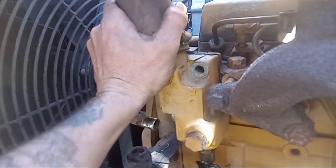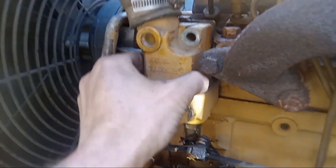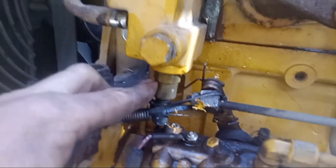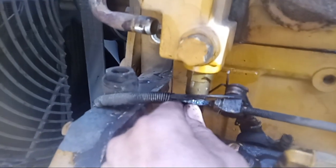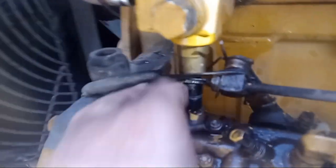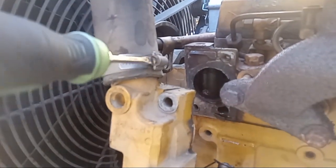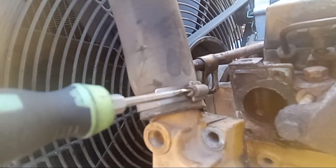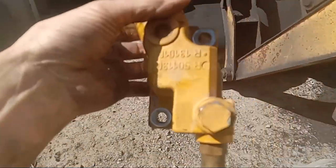Now just give the housing a little tug — if it's tight you can get a hammer and tap on it, but most of the time if you just give it a little wiggle, there she goes. You can see it separated there. Take our sensor off at the bottom — there's just a clip on the back side; push the clip towards the fan and pull down. Then take a screwdriver and take this hose off at the top. You can use a flathead or a nut driver — these clamps are normally eight, seven, or six millimeter depending on what you have. And our housing is out.